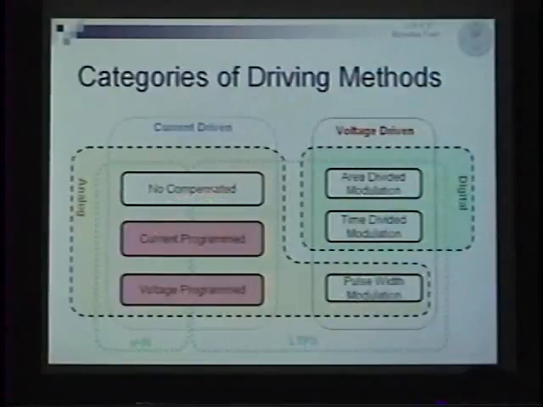There is no compensation circuit or driving method in analog driving, which means we must improve the TFT characteristics as high as we can. But this has a very low yield, so I think that there is no feasibility. So there are only two choices we have: one is current programmed, and the other is a voltage program driving method.